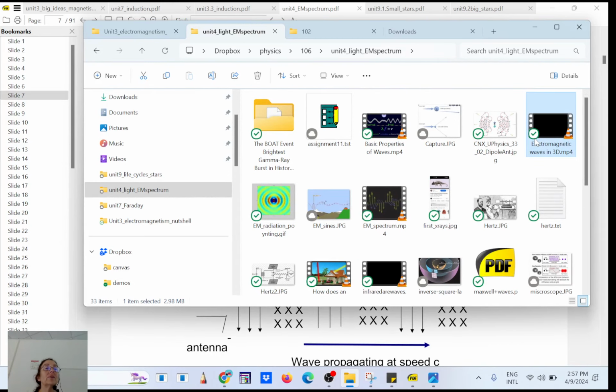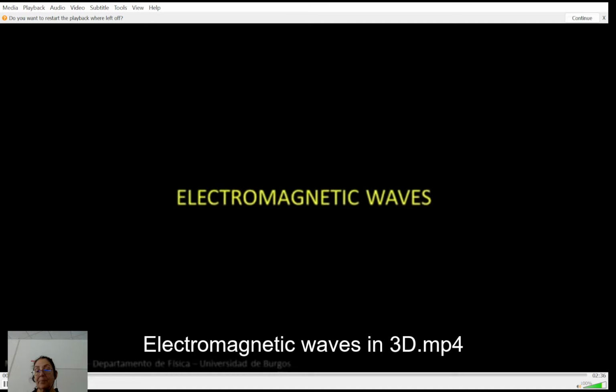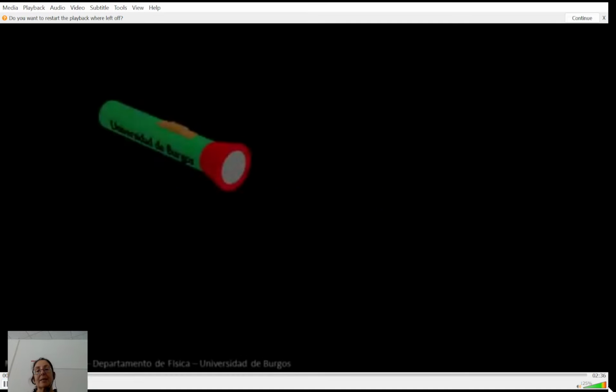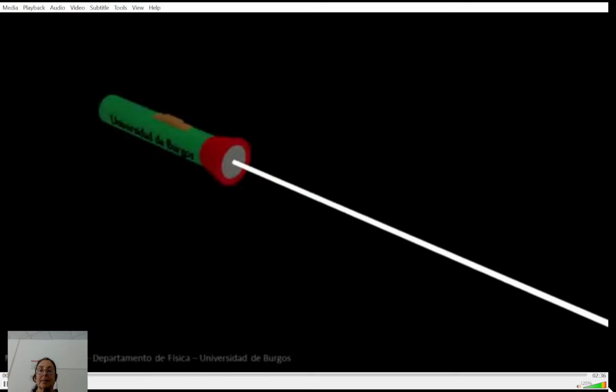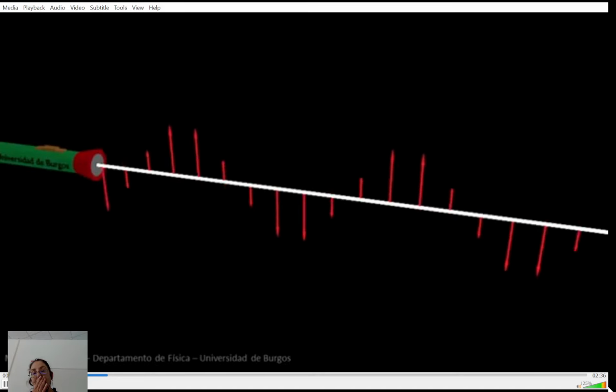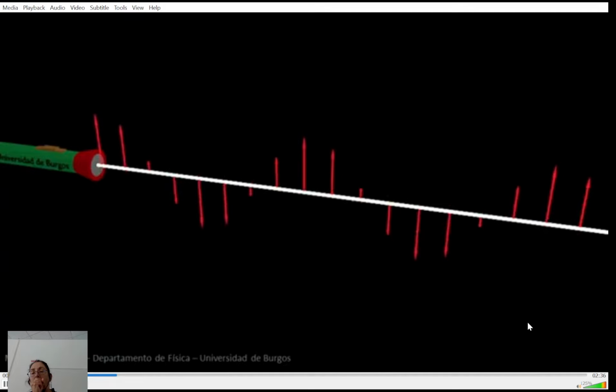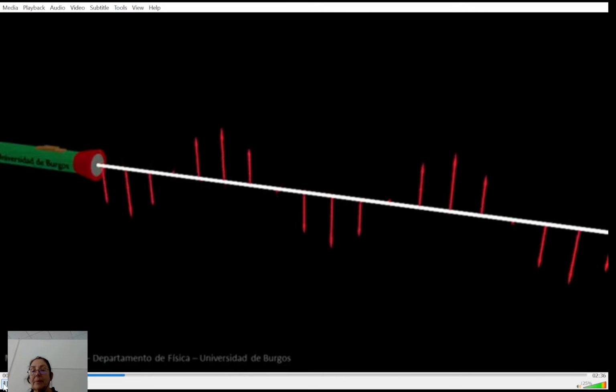Okay, so I have found another nice video that summarizes everything. Consider a light beam emitted by a source. It can be considered as a jet of particles called photons. Photons travel along straight paths at a very high speed. However, the light is also an electromagnetic wave. What does this mean? Well, it first means that at all points of the light beam there is an oscillating electric field. So here you only see the electric field.